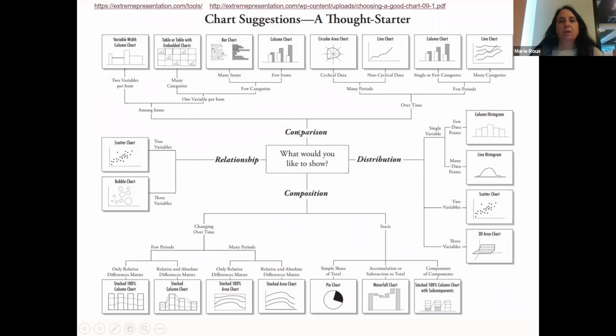But here in the middle, you will decide, are you going to look at the comparison of data, a distribution, composition, or a relationship? And then according to those answers to these questions, you can follow the guide here. So for example, you would like to do a comparison over time, you go this way. If it's in many periods or few periods, so for example, I would like to look at a few periods with many categories, then you will use the line chart. If you would like to use single or few categories, you can use the column chart like this. So this is just a very nice way, if you only look at charts and graphs, this slide would assist you with making those decisions. But you can look at that further in your own time afterwards.